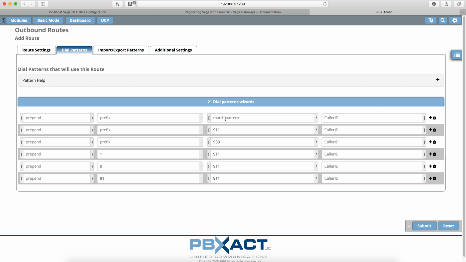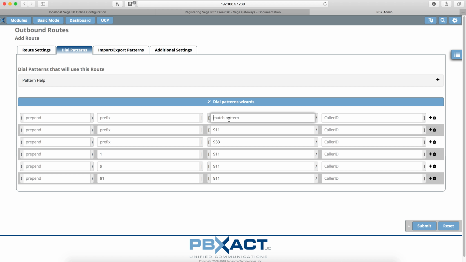The next thing that you'll want to do, if you're going to be using this for external calls, is to set up those dial patterns here. I do believe Sangoma's wiki has the supported wildcards that you can use in this pattern. For today's purposes, we're going to use extremely basic dial patterns, and they'll be pretty easy to follow.